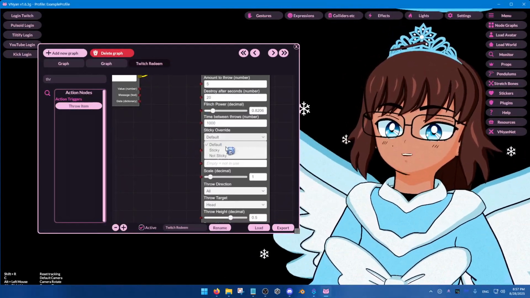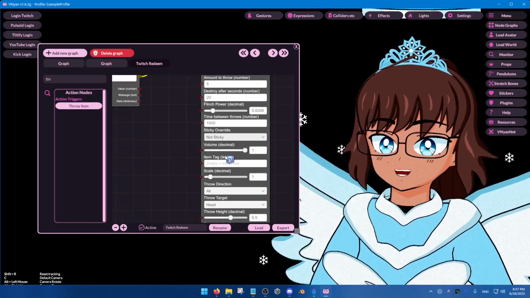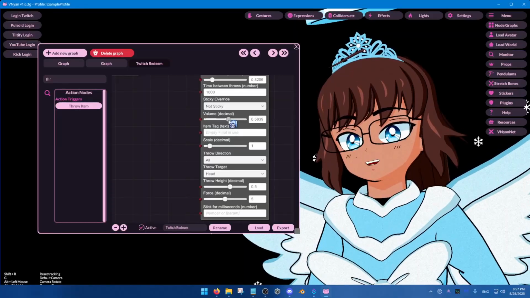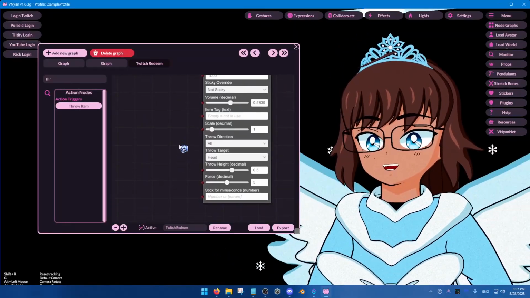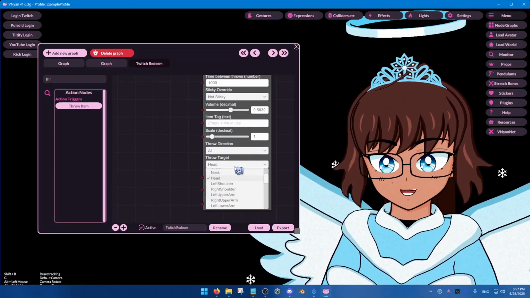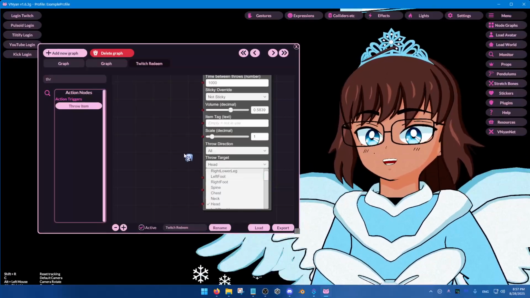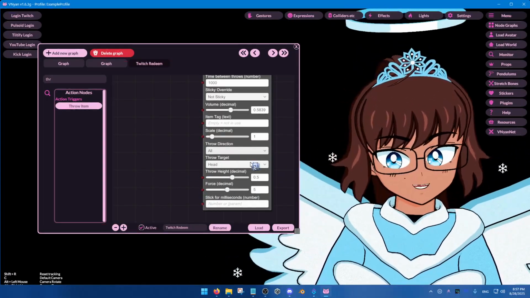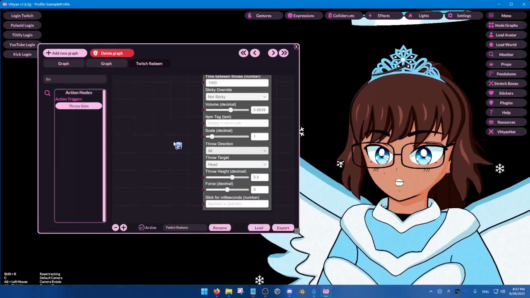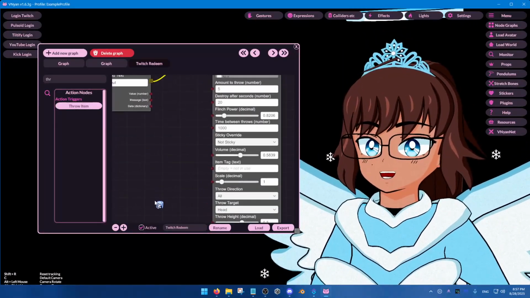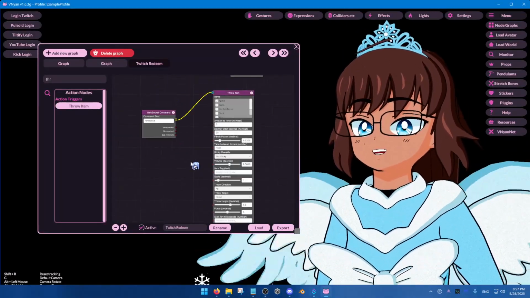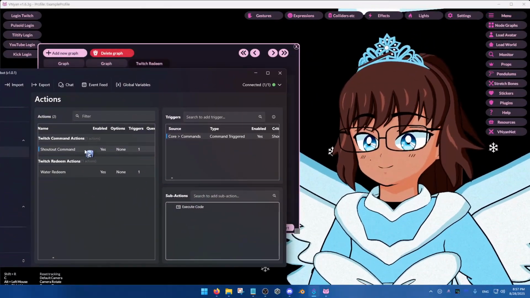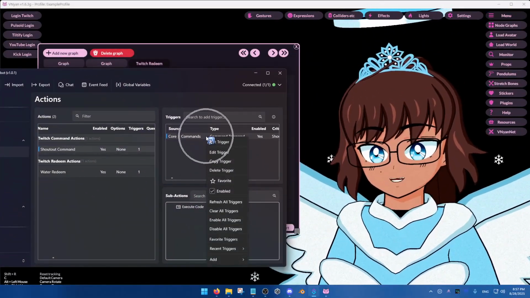If you want to make it sticky, you can. I'm going to have it not be sticky. And then we can have the volume be lower. Of course, you can set it to a different body part or a different direction, like left or right. So if you want a little more specific control on the throw, you can. I'm just going to leave it how it is. Now we're going to try testing it. So StreamerBot, shout command, right click, test trigger.